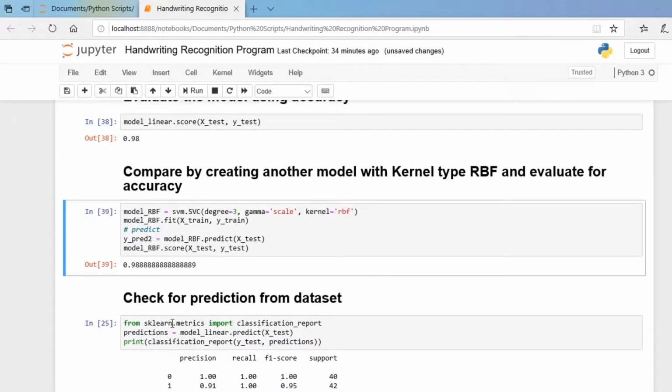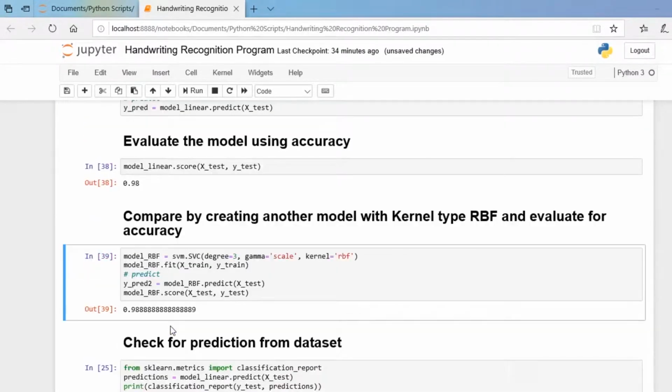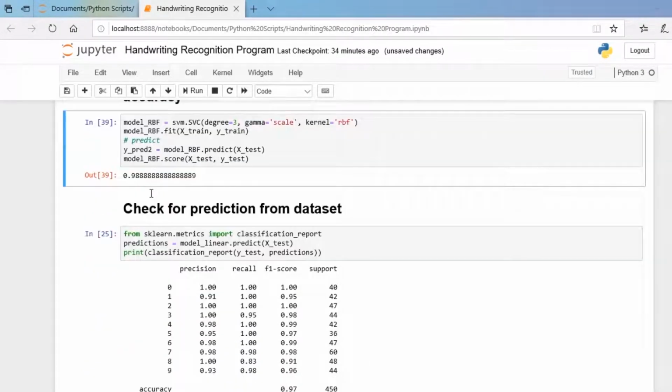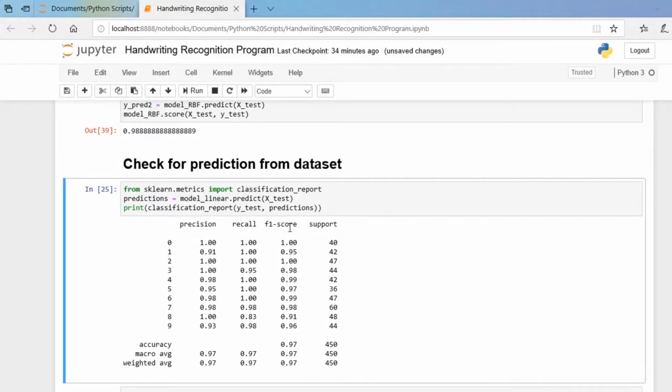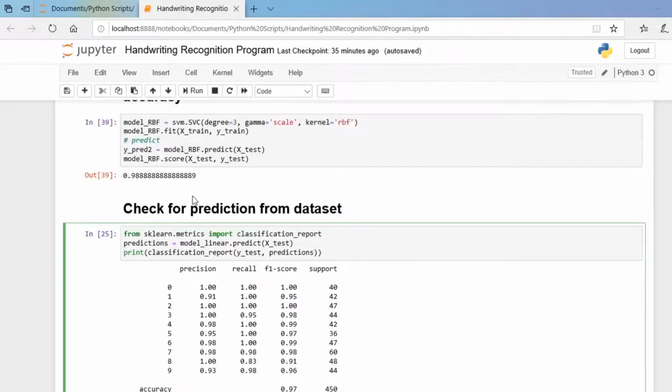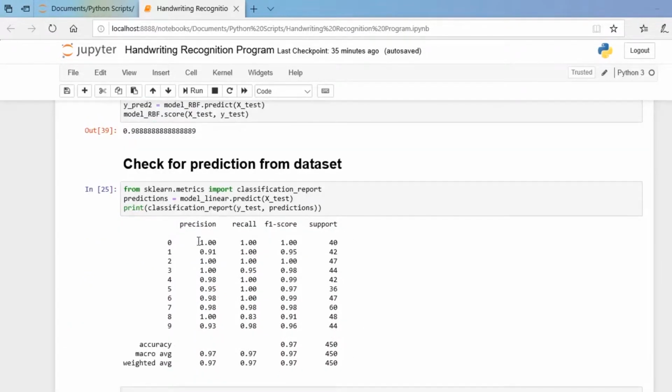Now I am not satisfied with evaluating the performance of my model using just one single parameter named accuracy. If I want to test my model with various other parameters such as precision, recall, and F1 score, along with accuracy, I can go ahead and import this particular library function named classification underscore report. These are called performance metrics in the scikit-learn library. Now I'm going to do the prediction process for my first model, model underscore linear. Once I print this classification underscore report, it shows this numerical list.